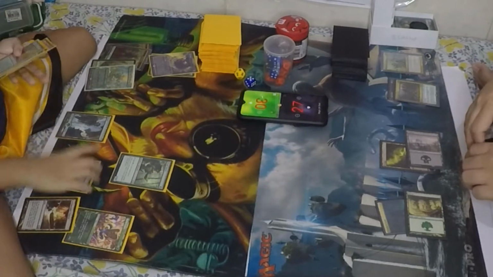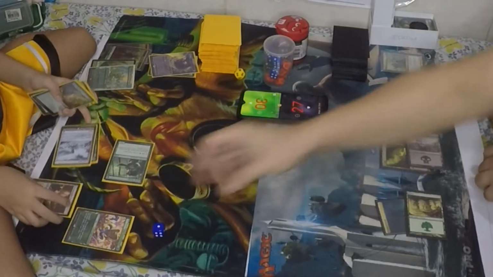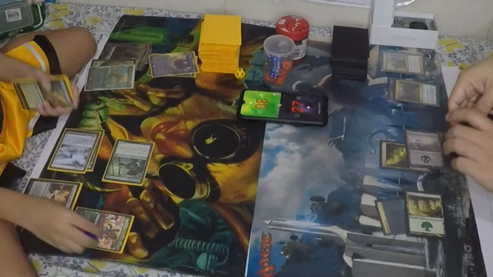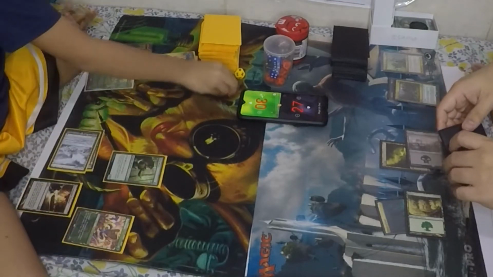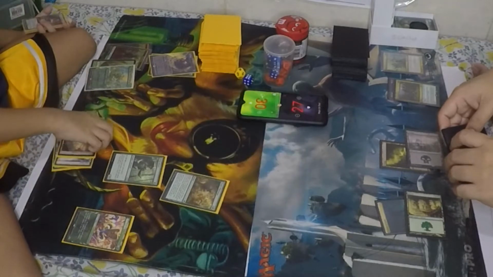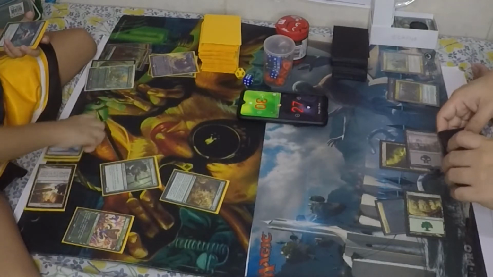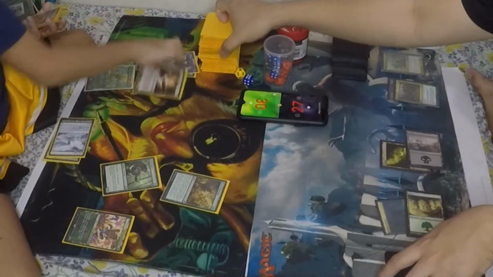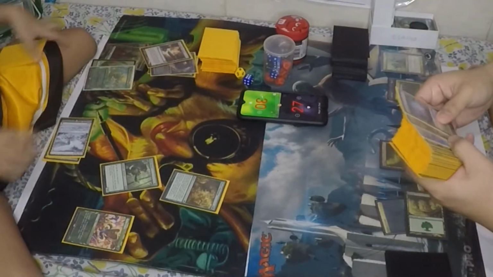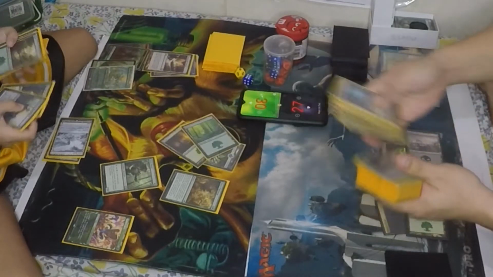Okay. Wait. One floating man. What? How? This. Oh, yeah. And then you also get the Terramorphic Expanse. Yeah. Okay, so you get 3 forests. 3 forests, yeah. Here.